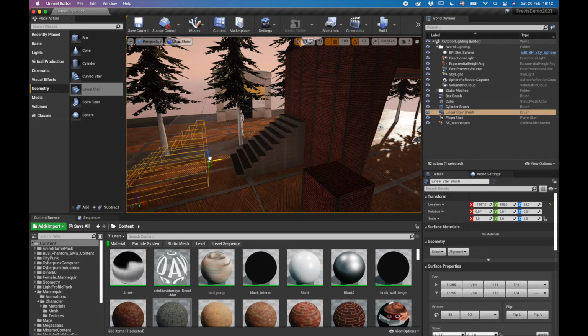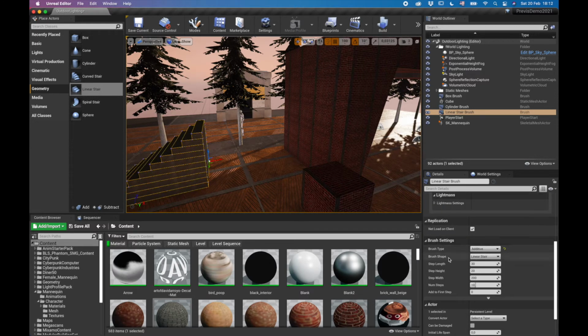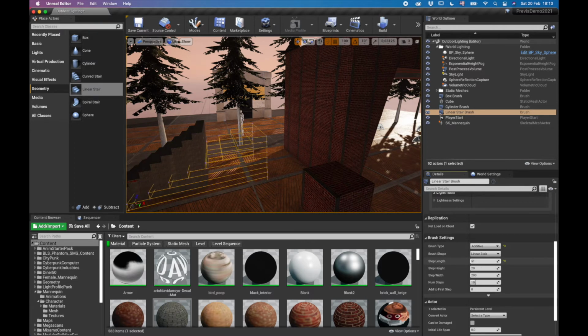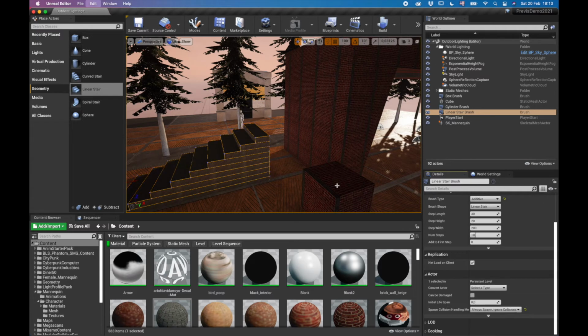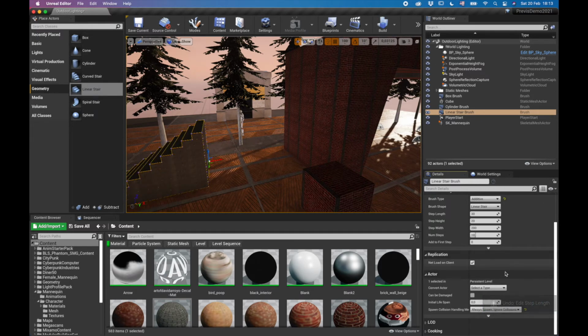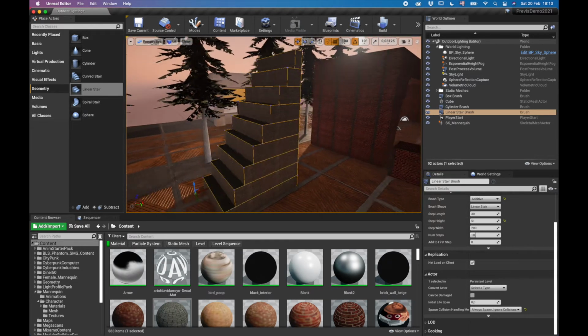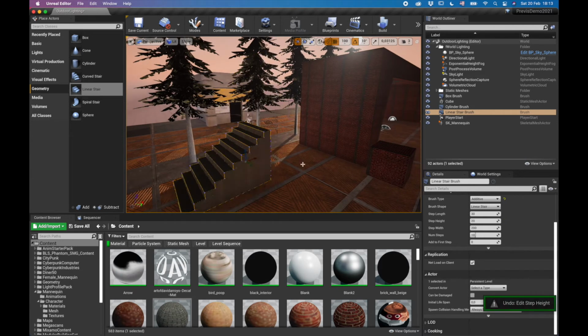Let's say here, right? And so when we go back to our brush, because all these brush settings have different settings, right? This one is a linear stair, right? And you've got different types of settings again. And you have your step length. So if I were to show you, that's what it does. That's the length, right? Let's Control Z that, or undo that. You've got your step height, right? We could try it like this, but I'm not sure our character will make it. Or we can also change the width.